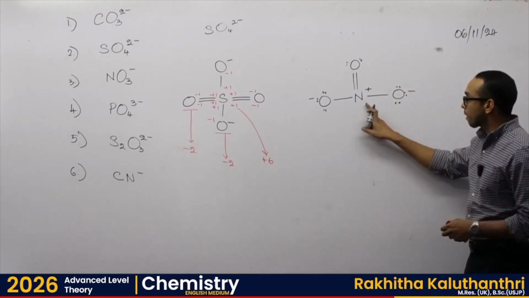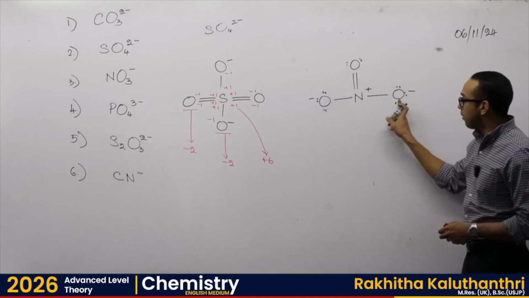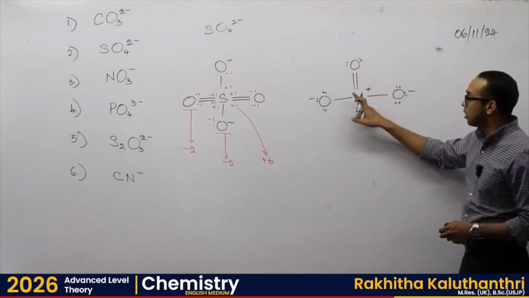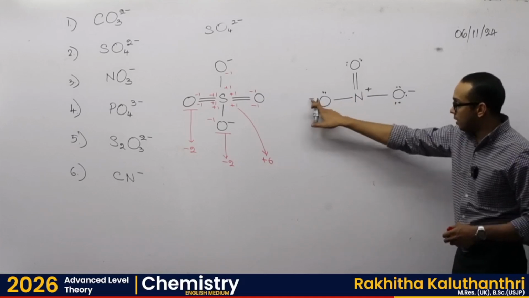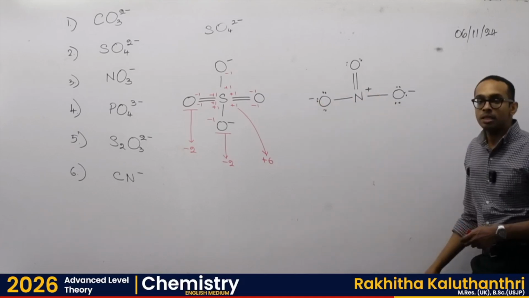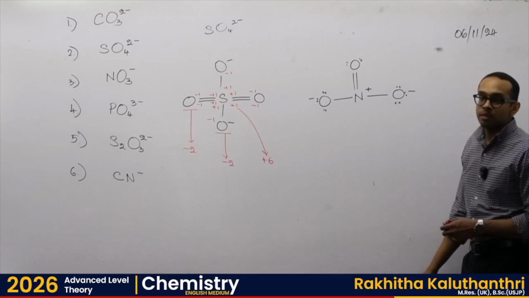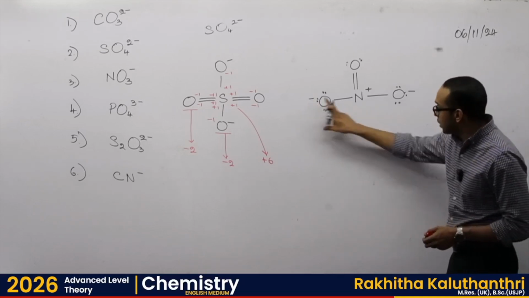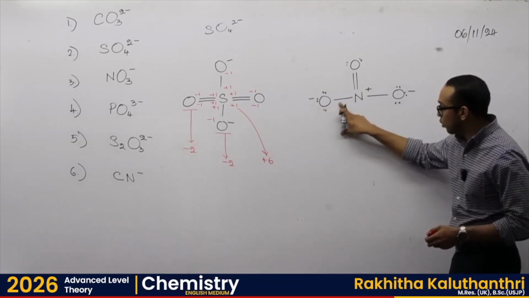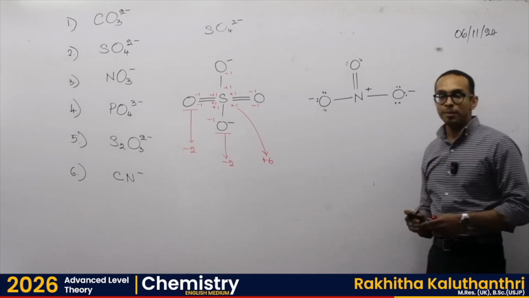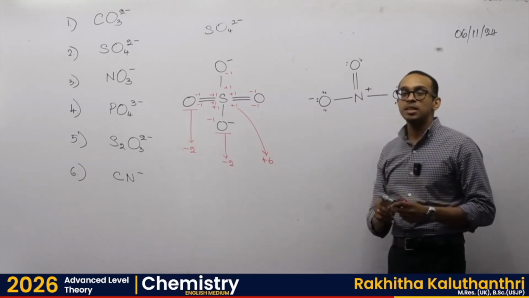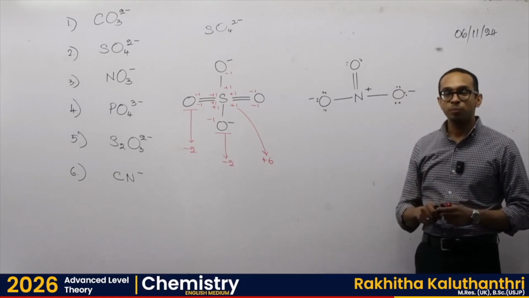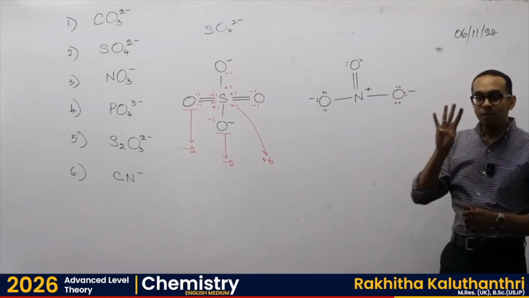So now these two have 3 lone pairs each. We could have converted one lone pair into a bond pair and removed these plus minus charges. Why can't we do it? Why can't we just erase this negative charge and erase this positive charge, and convert one lone pair into a bond pair? What is the problem? Nitrogen is in period 2. Period 2 elements can't have more than 4 bonds.